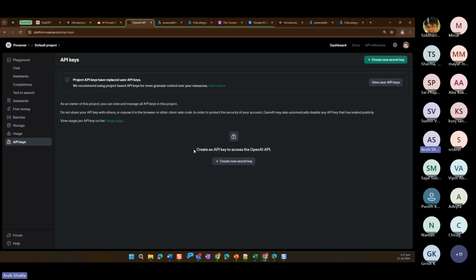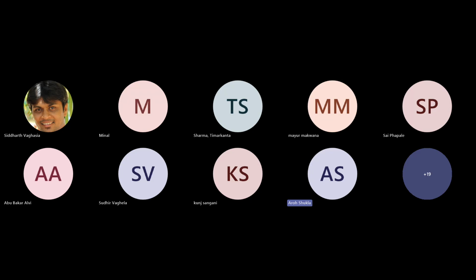So why am I paying for it? I bought it because I get better models, and as I mentioned, I use personal ChatGPT so much that my limit is over, so I had to upgrade to ChatGPT Plus. That is the main logic. Now let's go and see our PPT.